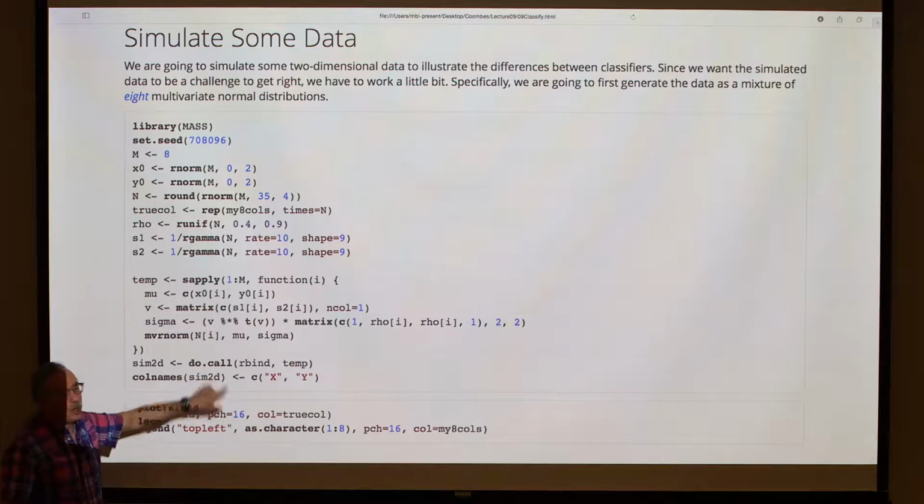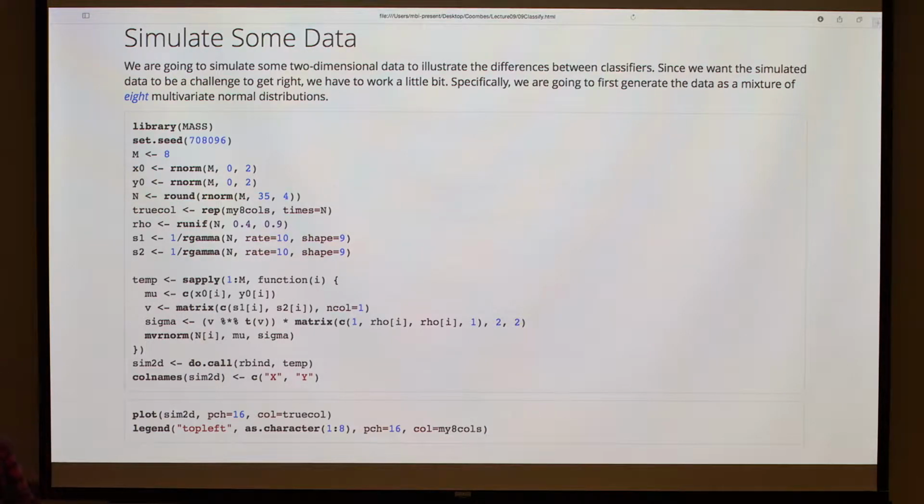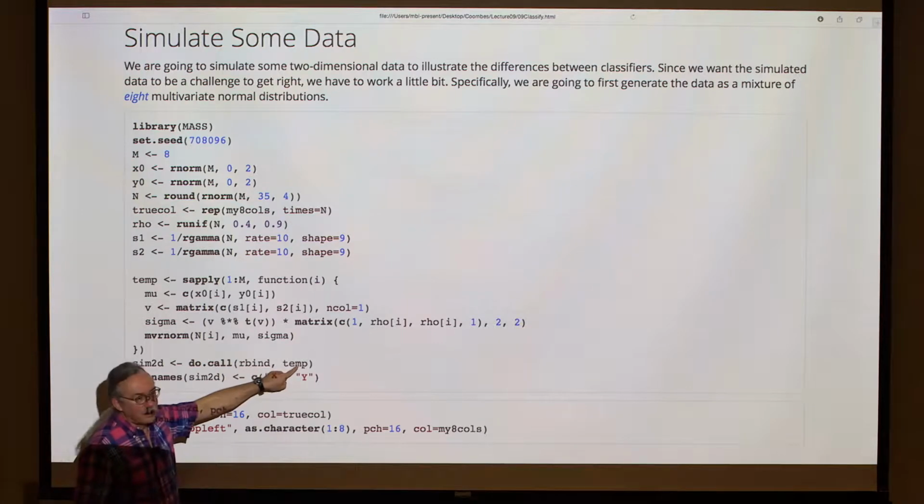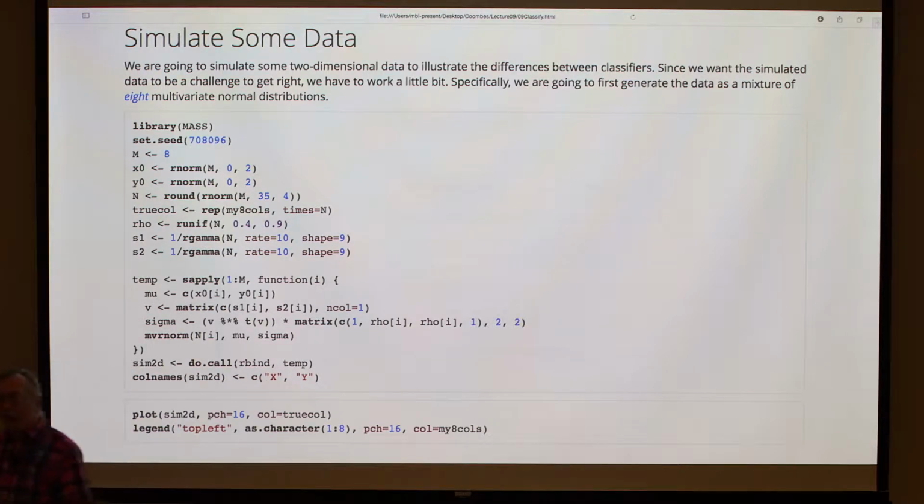Okay? So there's some subtle R stuff in here because do.call is sort of a magic way to do things. It's going to apply this function to this list of stuff. So if you've built a list and you want to use it as the arguments, rbind will take a list of matrices and bind them together. As long as they have the same number of columns, they'll stick them together as new rows.